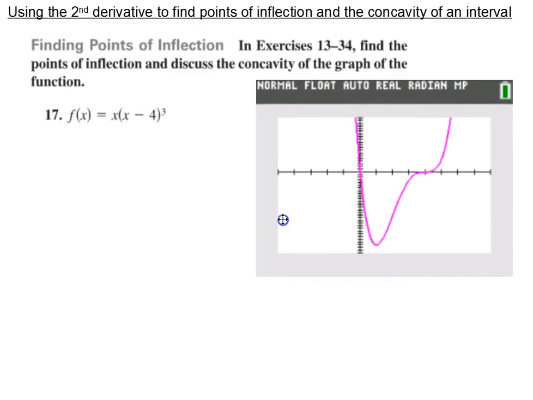Well, if you think about this, as I trace this curve, I know that right in here, this looks like it's concave up, correct? Here it looks like it's concave down. Here again, it looks like it's concave up. Agreed? Well, I want to talk about on what interval this function is concave up, on what interval it is concave down, and what interval it is concave up again. To determine that, I need to find where the concavity changes. In other words, I need to find a point of inflection.